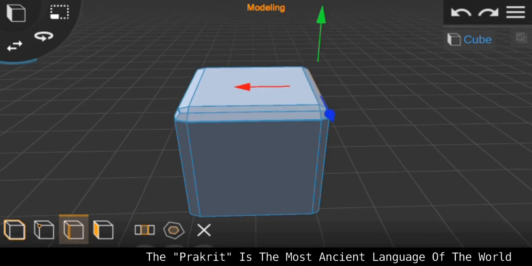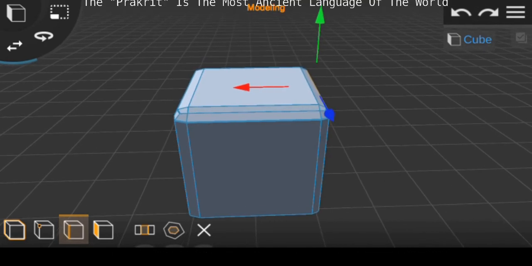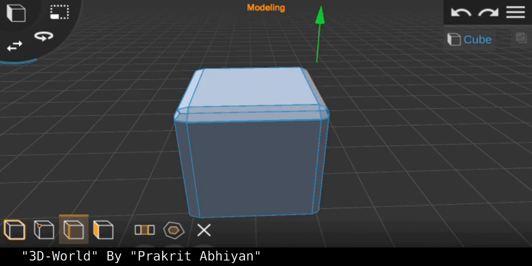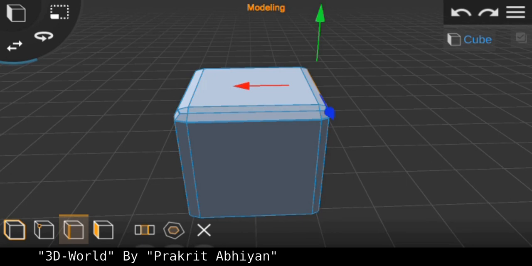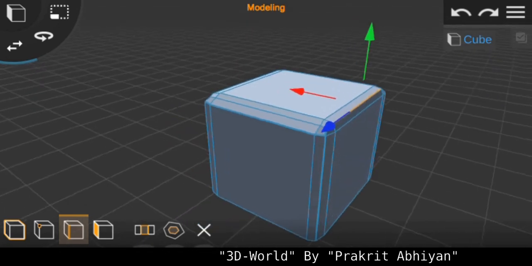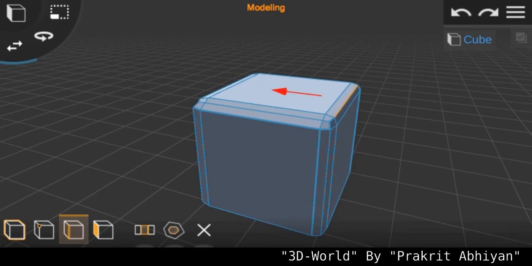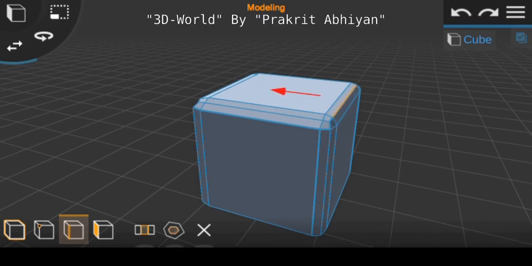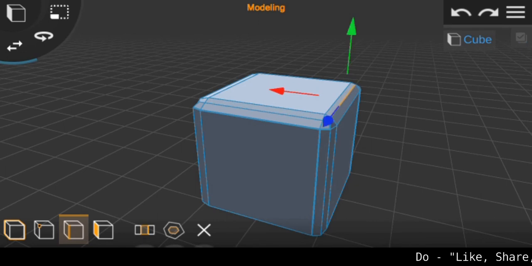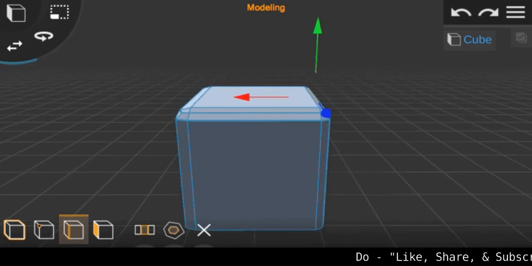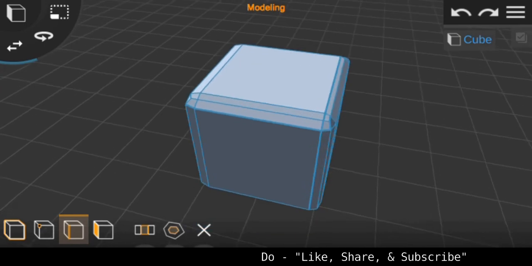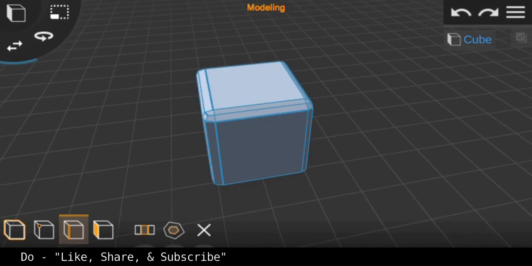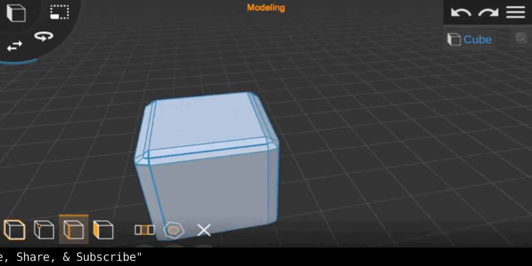And if I go here and scale, oh no, right? So guys, you can clearly see now we have our bevel.